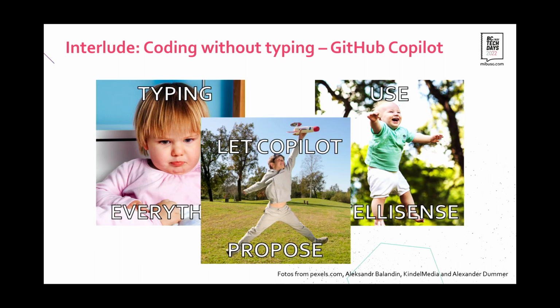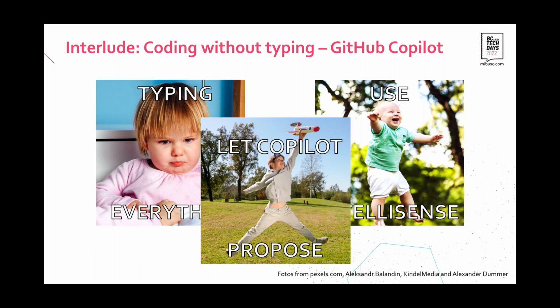So this is something that really helps you to get an idea. As you will see in a second, you can just create comments telling it what you want to do, and then you get a code proposal. The thing I really want to stress is that this is a code proposal. It doesn't actually mean that it is right. So even with something like GitHub Copilot, you as a developer are still responsible for understanding what it does and verifying that it is actually the right thing, or the thing that you want it to do. It helps a lot, but you can't just use it blindly. You still need to understand what is happening.